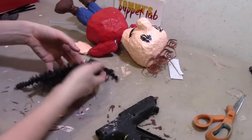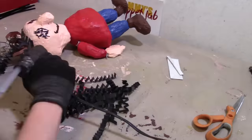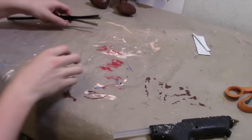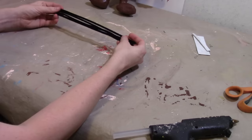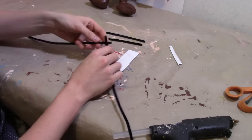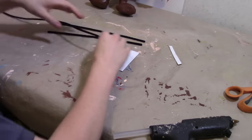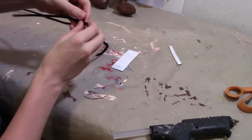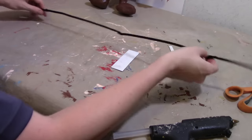Alright, we have her hair. So now we're just going to glue it onto the head. There — that is kind of looking like her. That is Playtime. Now all we need to do left is to make her jump rope. So we're going to need some black pipe cleaner, and you will need a small strip of cardboard. You're going to take your pipe cleaner, wrap two together and twist them so they are connected. Do the same thing to the third and fourth piece — we want the rope to be able to go around her body and head without catching on anything. Alright — so that is her jump rope.